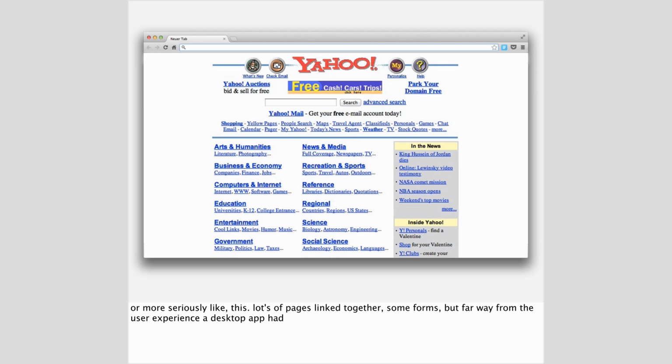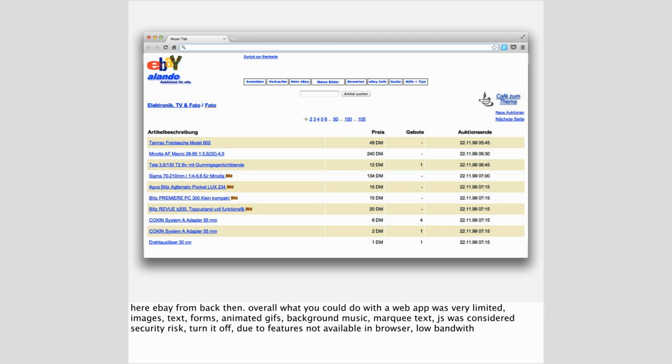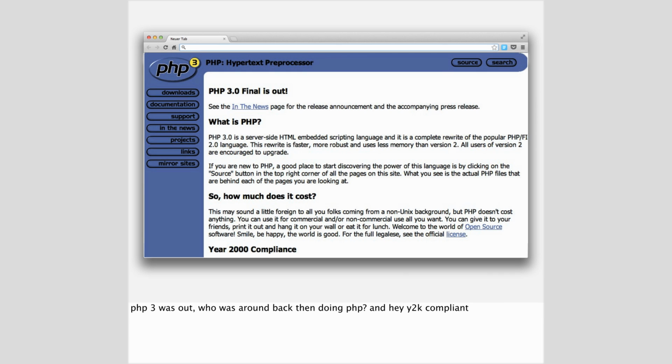There were some forms, so there was some kind of interaction. eBay was already around, so also something like interactive social-like features. If you remember back then, the PHP version was version 3. It was year 2000 compliant, yay. Who used PHP back then? Oh, I didn't. So in 90-something, I wasn't probably old enough to use PHP.